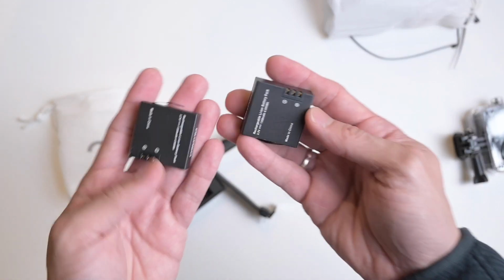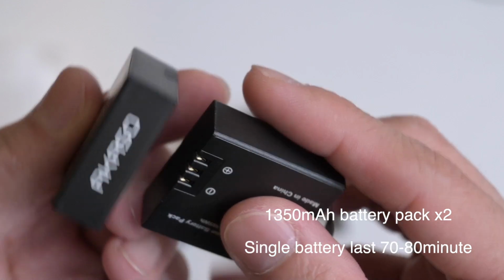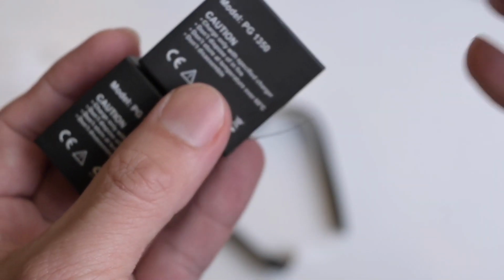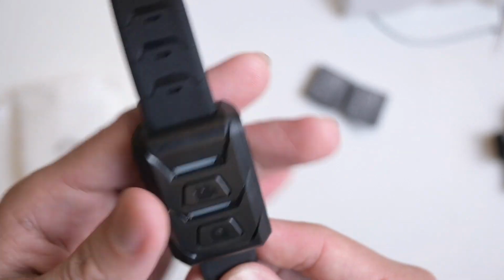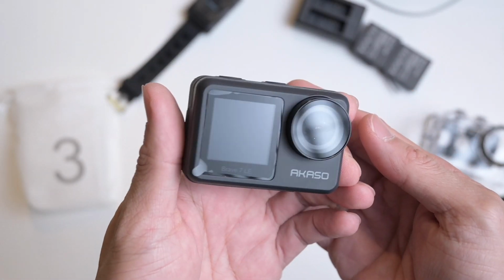So we have the new K1350. So this is a different type of battery compared to the Brave and also the V50. So this one for photo and video. So it feels very solid and heavy in my hand.